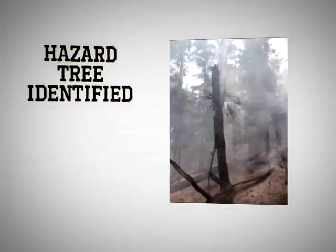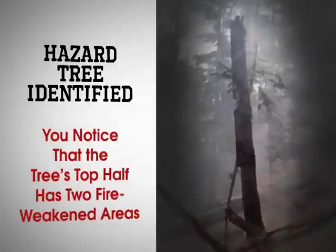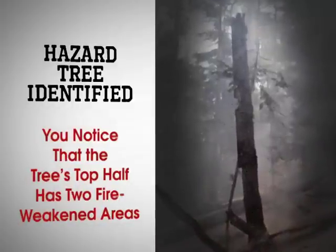As you proceed, you and your partner see and make each other aware of a burning hazard snag located just inside the fire line, approximately 12 feet off your line. This burning snag is 40 feet tall with a 12 to 14 inch diameter at breast height. You notice the tree's top half already has two fire-weakened areas. Your saw partner bucks one down log, then starts to buck another. You look away from the hazard snag to throw the bucked section of log away from the fire into the green. The lookout, located uphill from you, notices you moving this chunk of log, then sees the top half of that burning snag break off and fall. He yells — but it's too late. This 20-foot section of burning snag falls on you, hitting your right shoulder and knocking you to the ground.